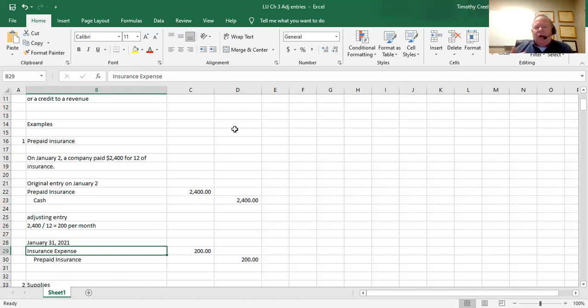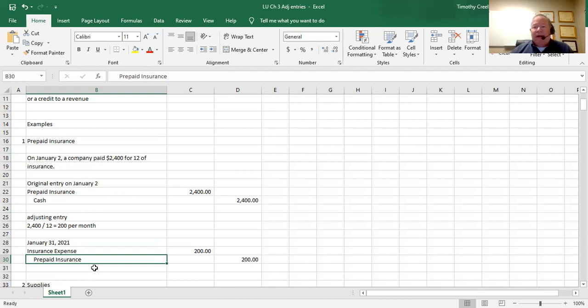So if we pay an expense in advance, we recognize a current asset for it. And as we incur the expense, we recognize the expense and reduce the current asset that we set up, prepaid insurance. So this journal entry right here, we would do at the end of every month throughout the year. At the end of February, we would make this same entry. At the end of March, we would make this exact same entry where we debited the expense and credited prepaid insurance. And again, like I was saying earlier, if this were rent, it would be prepaid rent and rent expense. We would do basically the same thing.